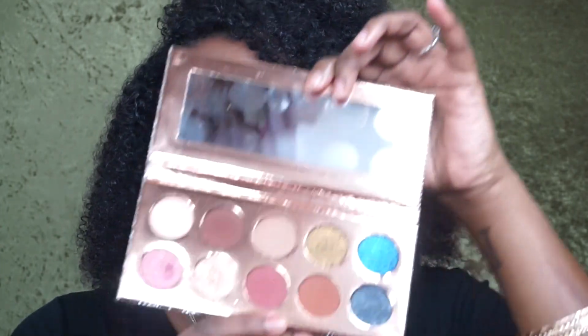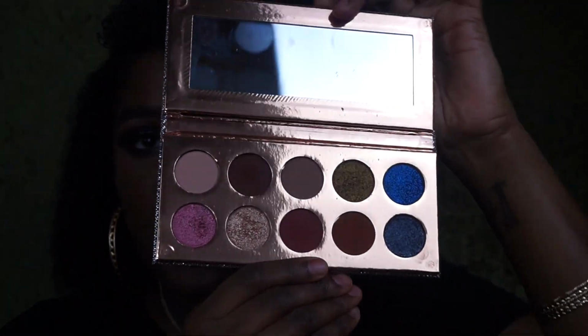So let me just give you some details about the palette. It does retail for $55, so that is a little pricey in my opinion. But at the end of the day, I do think that it's worth it because the shades are pretty unique. Not a lot of palettes have these type of shimmer shades. They are a chunkier shimmer, so you're going to get a little bit more of a high shine. They look way better in person than they do on camera. You're going to see a lot more shine in person, and they do blend really nicely.